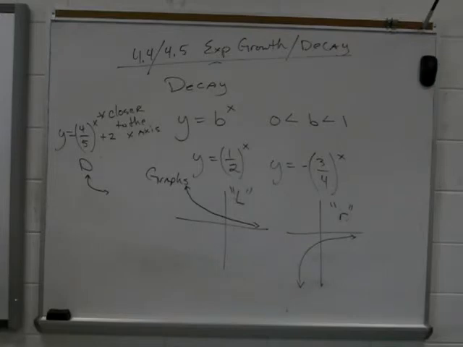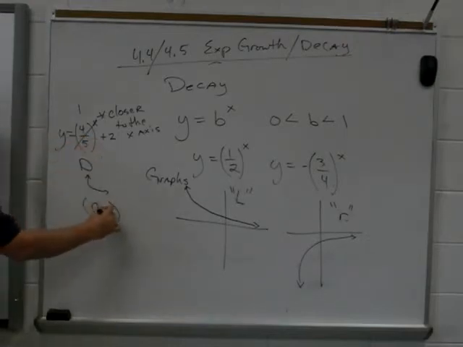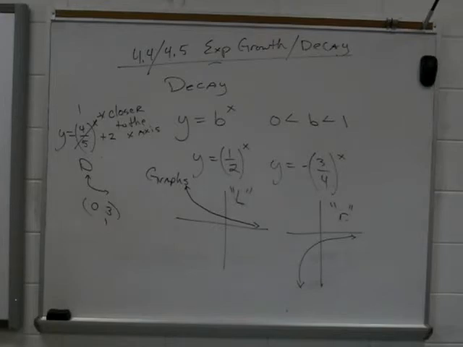Now we got to pick a value to plug in for x so that we can get one value. What value do you think would be a good value? 0. 0 makes all of this become 1. 1 plus 2 is 3. So we look at our graphs, A, B, C, D, and we try to find out one that goes through. What if 2 of them are decay, they look like L's, and they both go through 0, 3? What might you have to do?